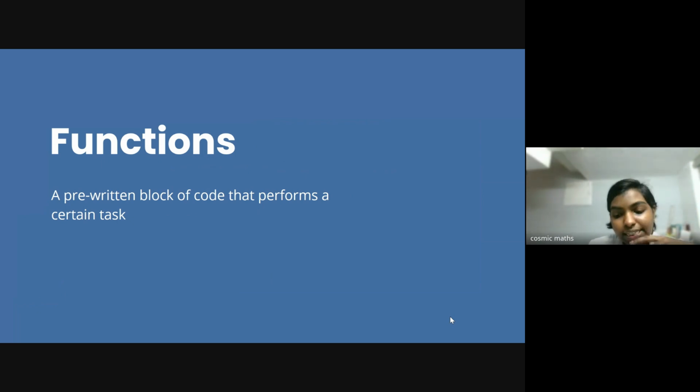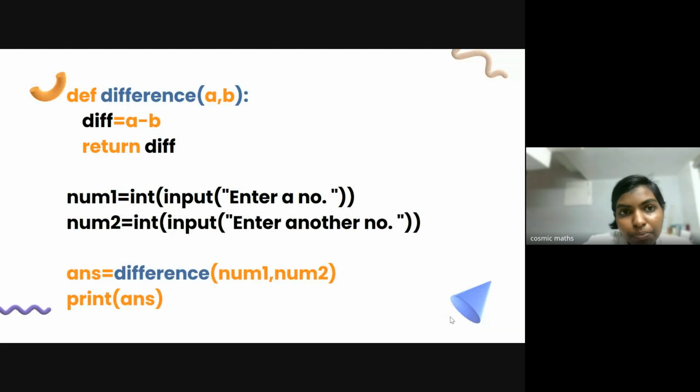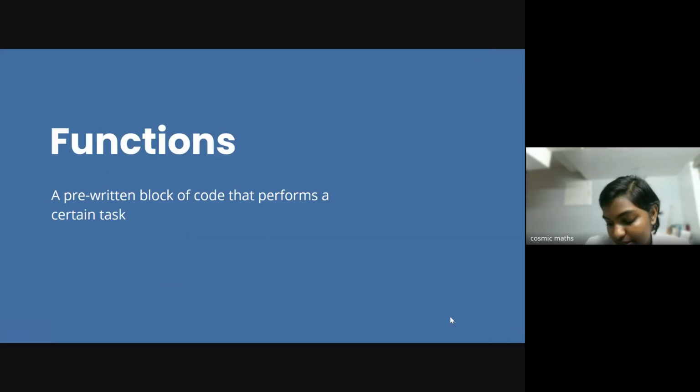Let's say if I want to find the sum of a list, I can say def sum list, and inside that, I can write all the code required to find the sum of a list, with the for loop, sum equal to 0, sum equal to sum plus L of I, everything. And whenever we want to find the sum, we can just call that function. We can just say sum list of L. So I'll show a simple example of that.